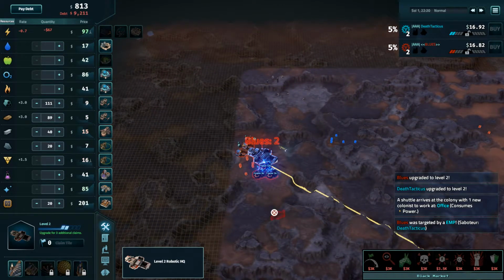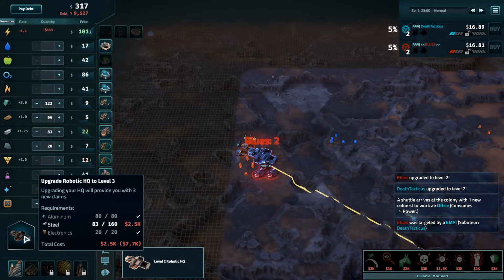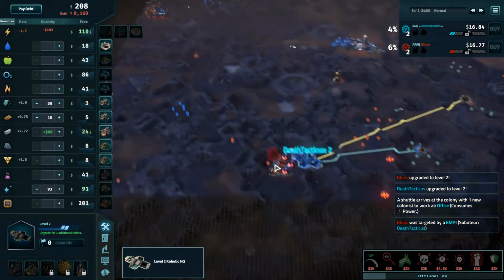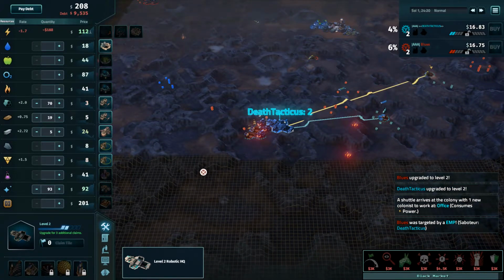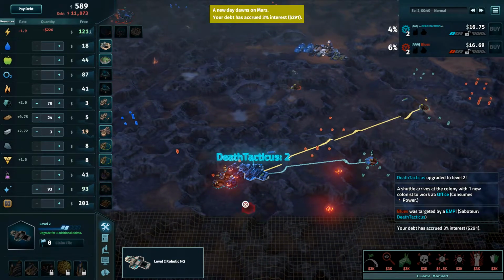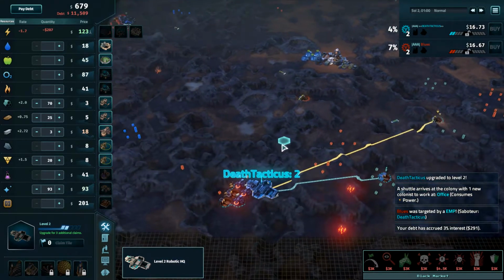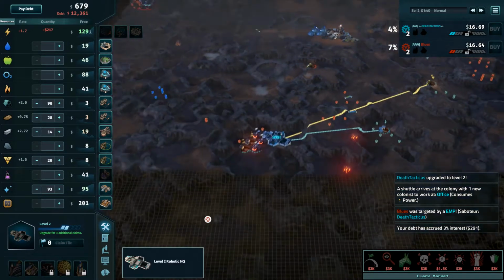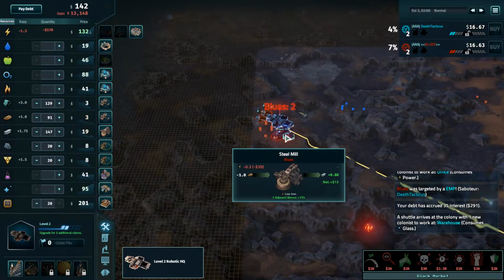Blue's just sitting here waiting for his steel to come back online, which, fortunately for him, he already has the electronics he needs to get the upgrade, because DeathTacticus is crashing the steel. Yeah, I was going to say, look at the price of steel. It's $25. Basically no money needed at all for the upgrade, but the problem is that Blues doesn't have any money at all, because everything he's making is worthless.